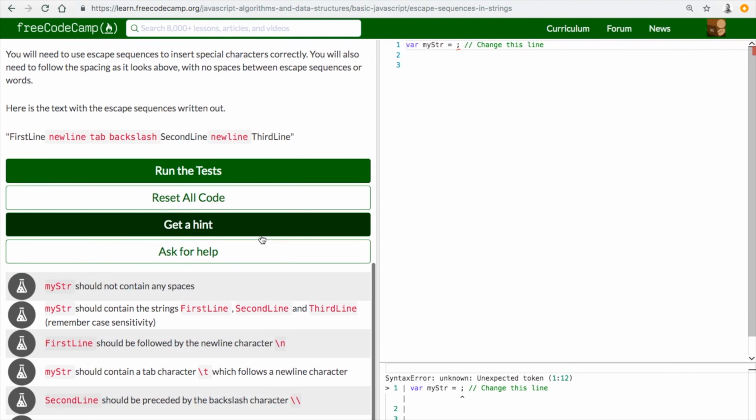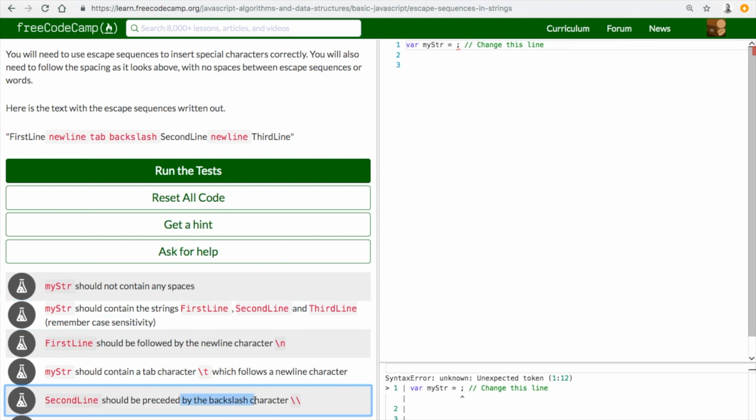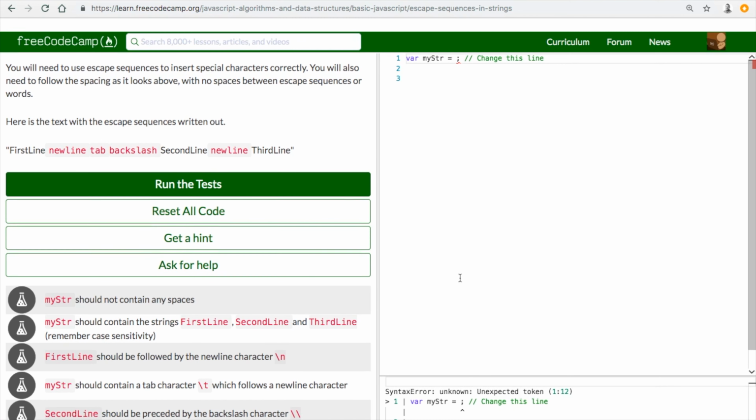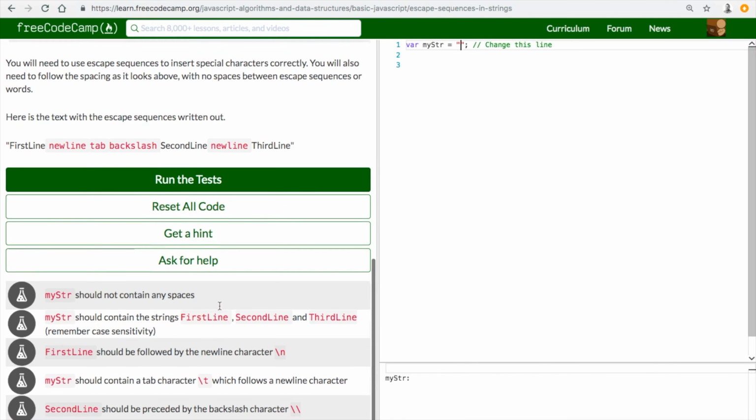My string should not contain any spaces. My string should contain first line, second line, third line. Remember case sensitivity, always a good point. We need a new line here, a tab here, and 2 backslashes here. So there should be a new line character between second and third line. Right, okay, that doesn't really matter too much in terms of using singles, but we'll use doubles for now.